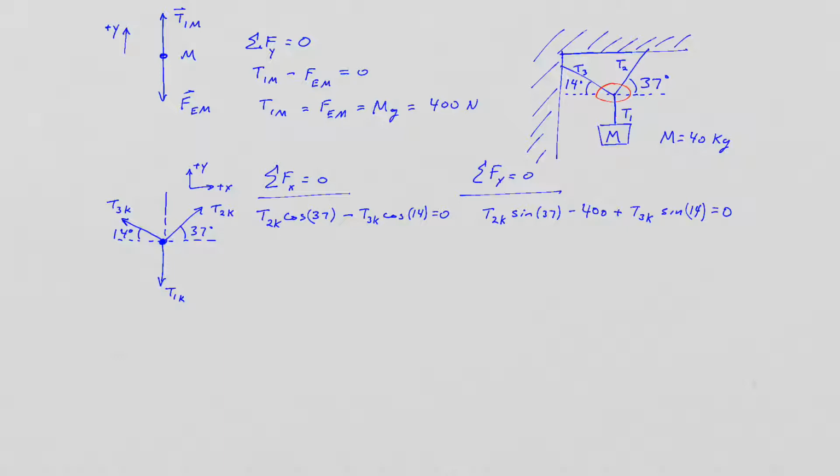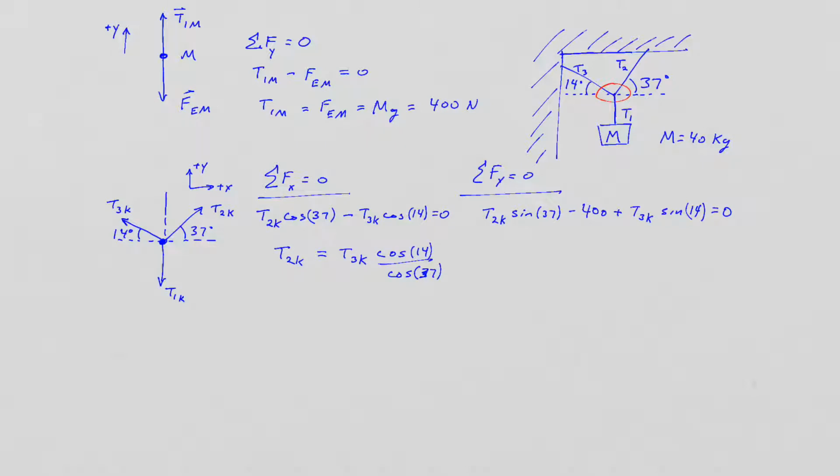To do this, we have a couple of different options. First option would be the most common one, and that would be to put T2K in terms of T3K using one of the equations here. So let me just start with this leftmost equation, and I will take the cosine of 37 degrees and put it on the other side of the equation so that we have an equation that represents the value of T2K in terms of T3K. You could, of course, choose to calculate the actual values here for these with your calculator and plug that in. That's fine, but I'm going to carry along the cosines with me for now.